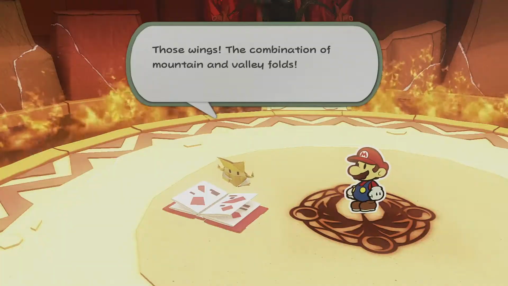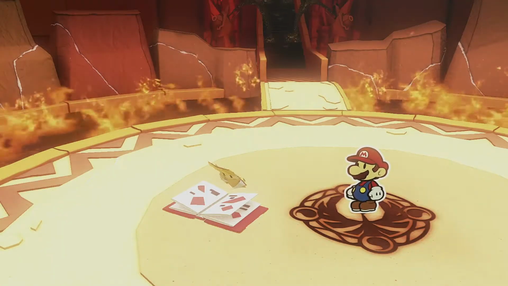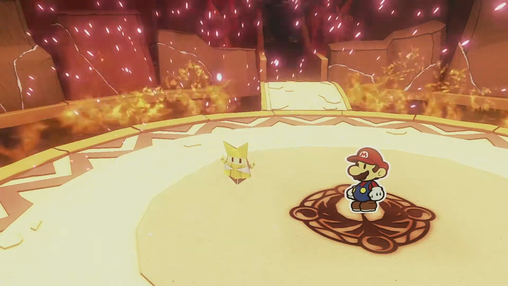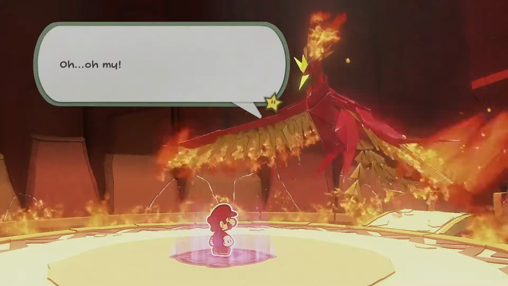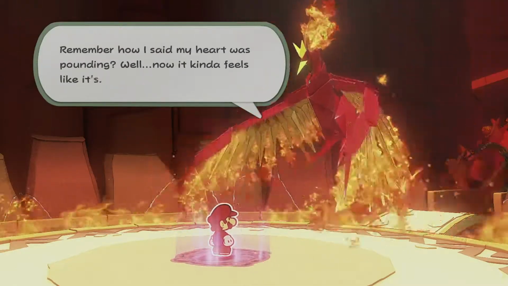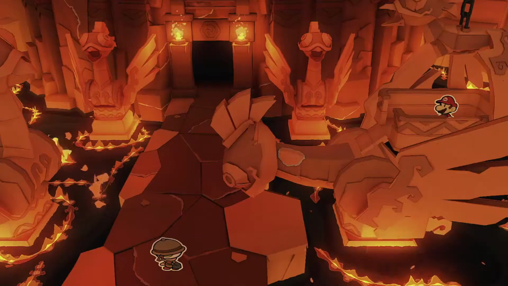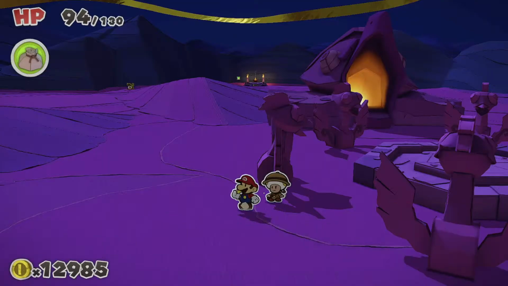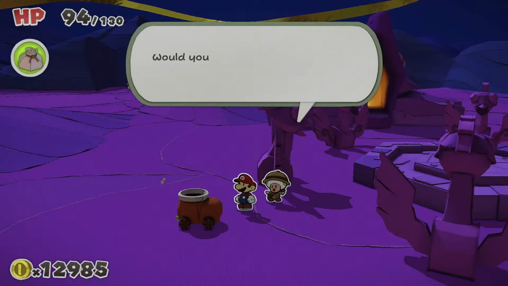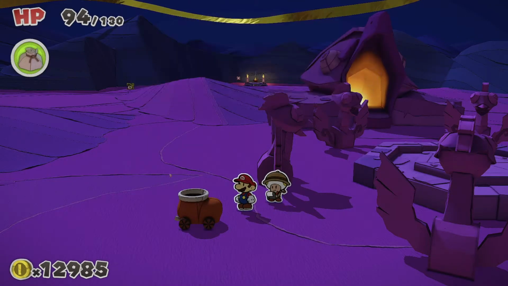Alright, now we see that Olivia is learning how to become a fire vellumental. And now we can take this to light up those pots of oil that were at the top of those towers earlier. Alright, and now we get to return back to Professor Toad, and we head out of the temple. Well, we're back out into the desert, and we still don't have the third eye, or the fourth eye for that tower. So I guess we're gonna have to check these notes and see if we can figure out where it's at.